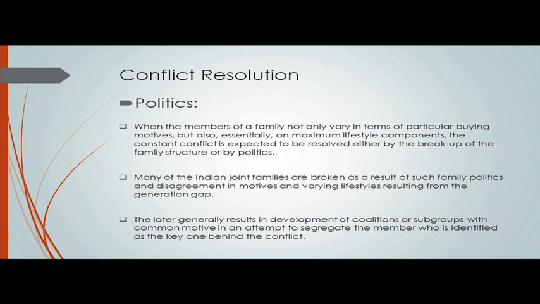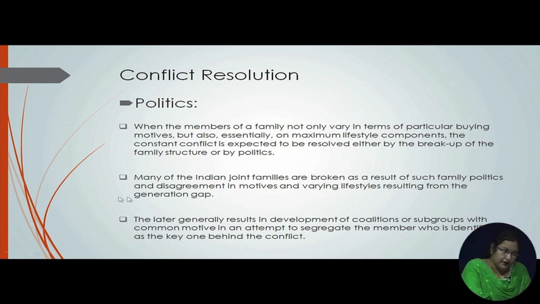When members of a family not only vary in terms of particular buying motives, but also essentially on maximum lifestyle components, the constant conflict is expected to be resolved either by the breakup of the family structure or by politics. Many of the Indian joint families are actually broken as a result of such family politics and disagreement in motives and varying lifestyles resulting from the generation gap.